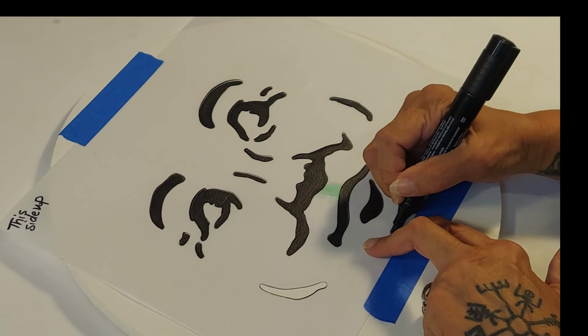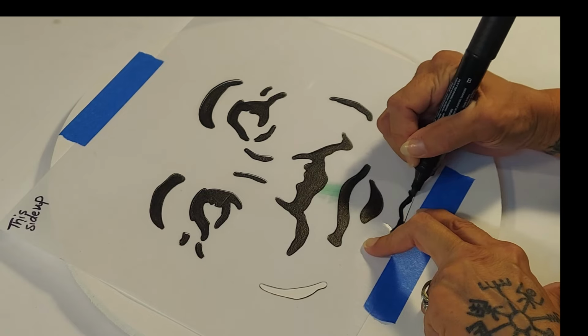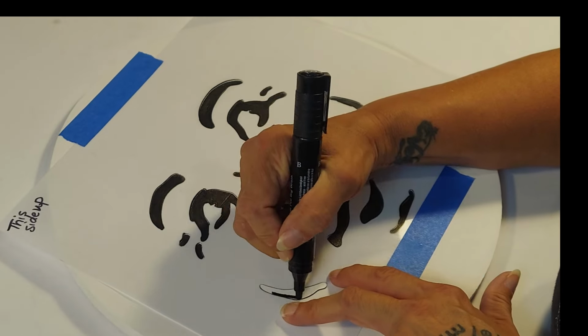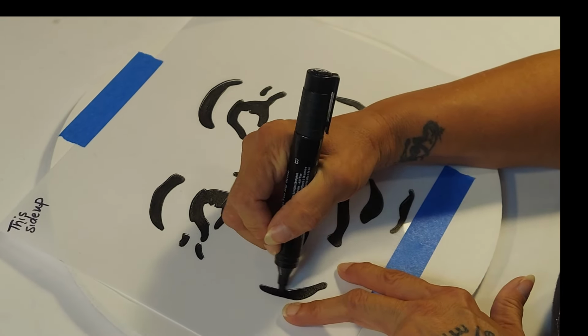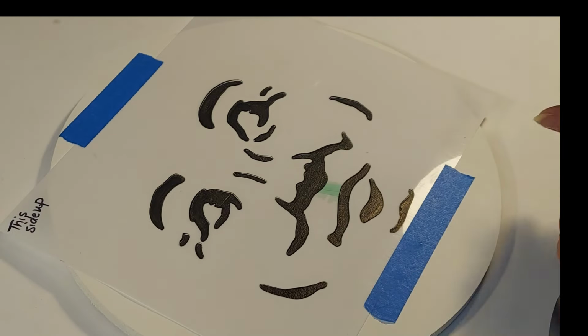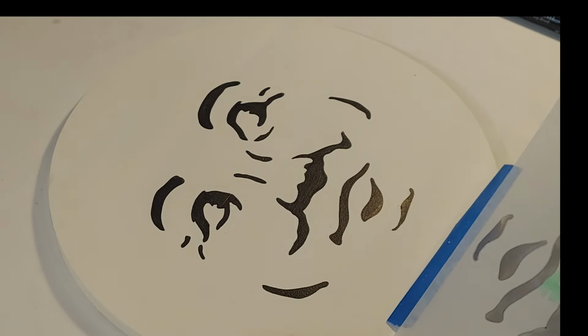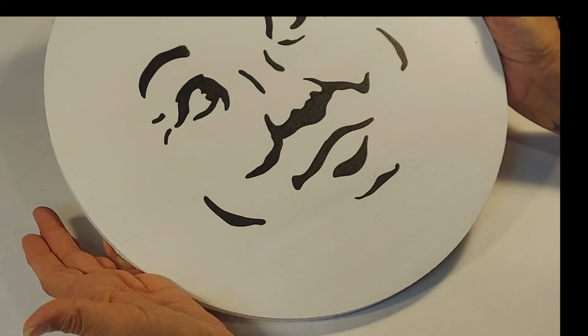And there are other brands that make India ink markers, but I've tried them all, and I feel like Faber-Castell is the best. I love their ink. I love their markers. They're just absolutely great. So then you just take your stencil off, and you have a perfectly stenciled item.